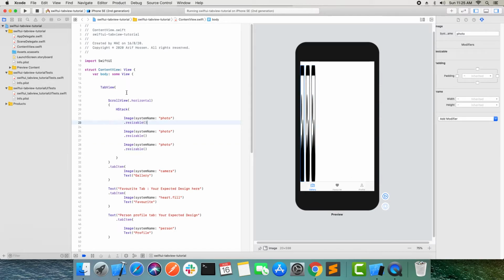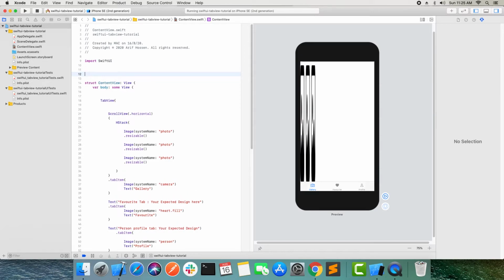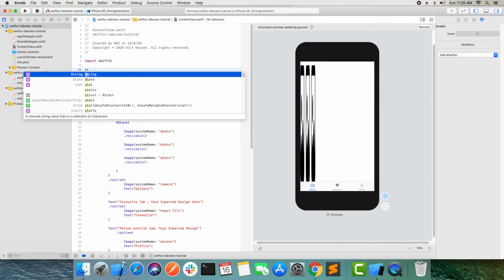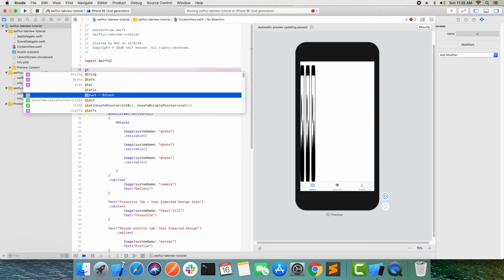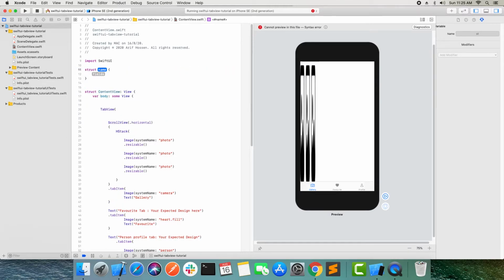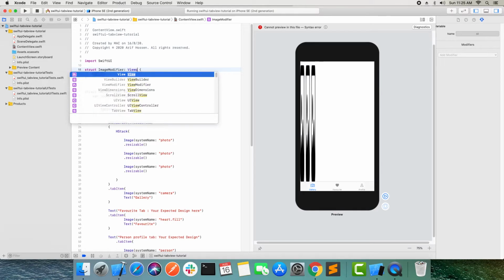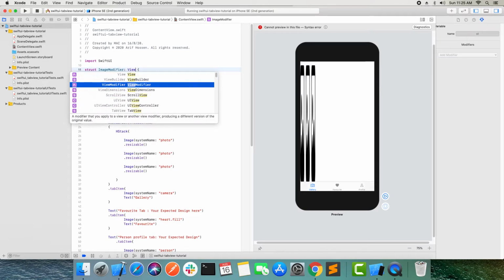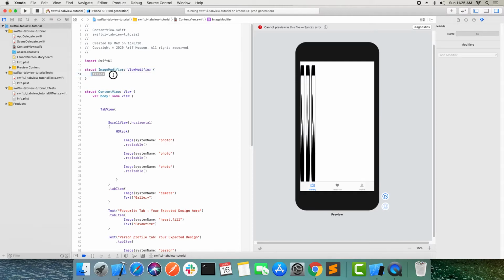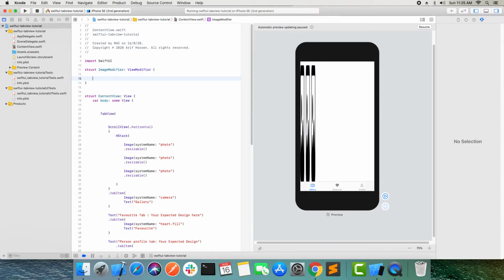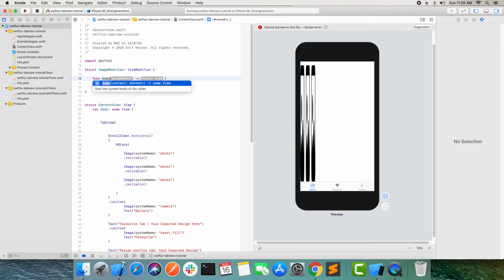We will create a view modifier for the image. Suppose we take the ImageModifier, ViewModifier, extend ViewModifier, then a function body.